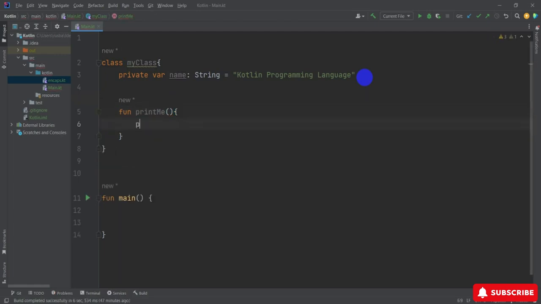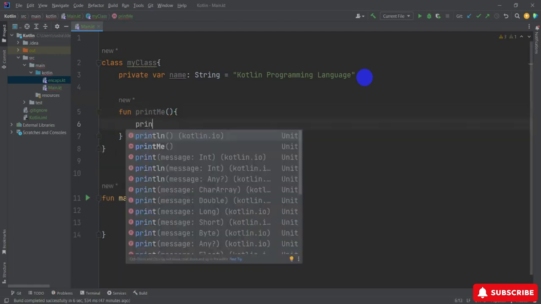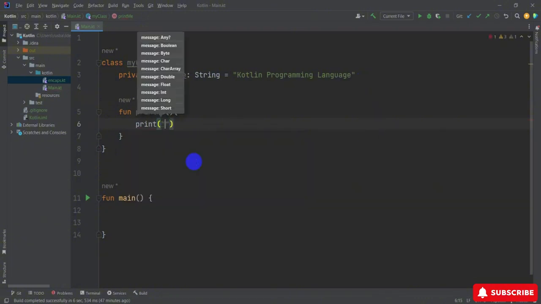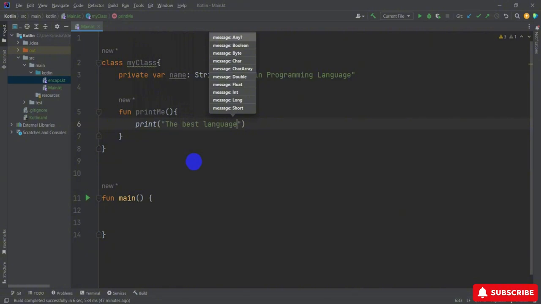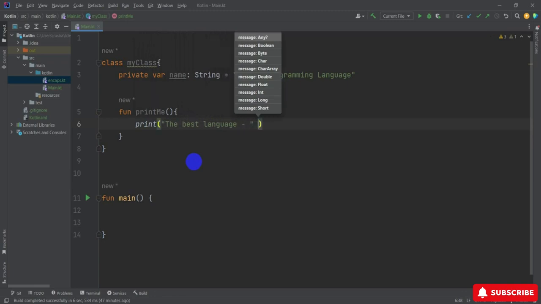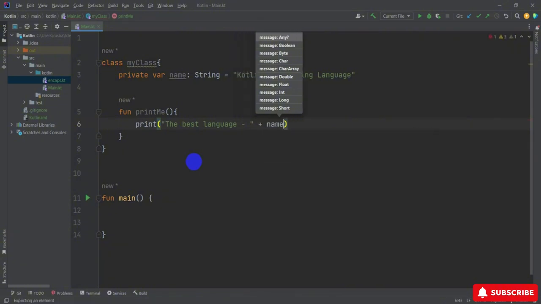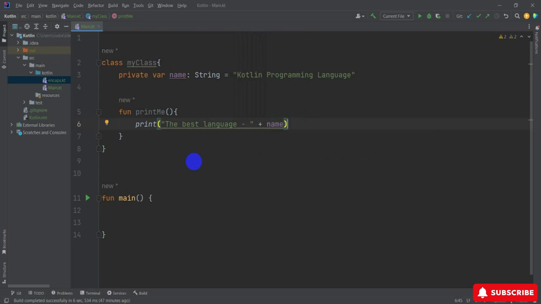Here I use print, and inside it I type the best language is, then the addition sign, and then the name. So now the member function is declared.